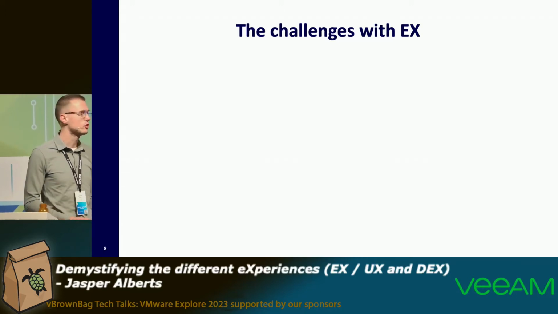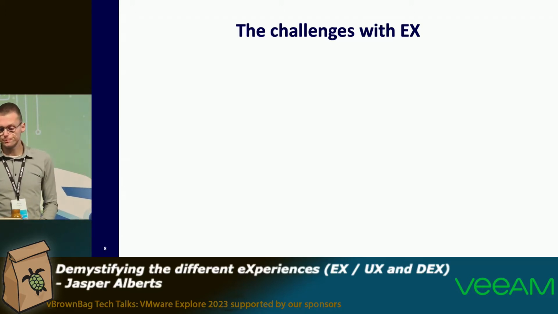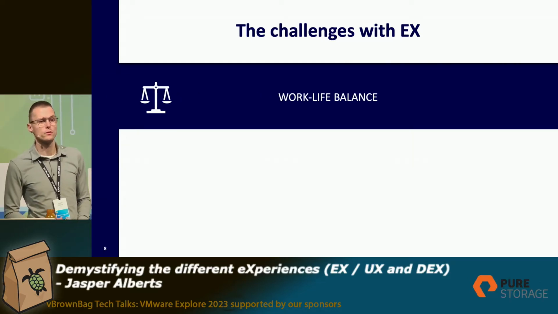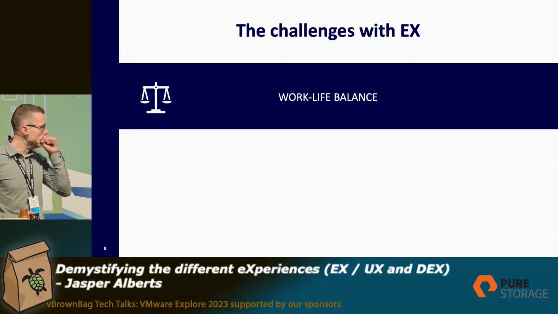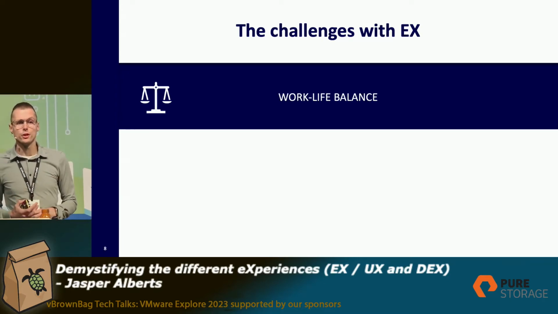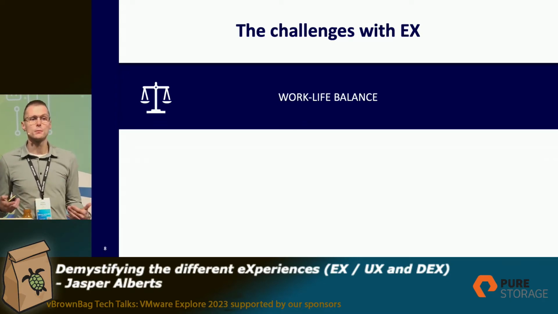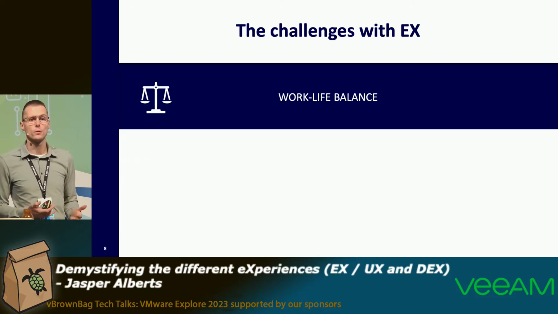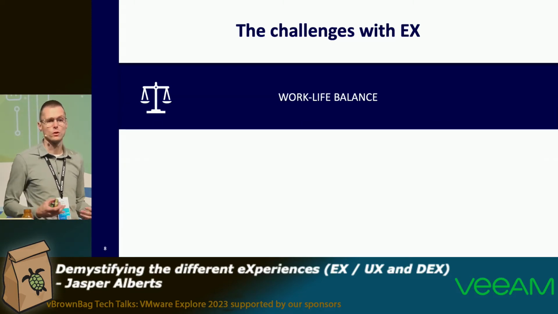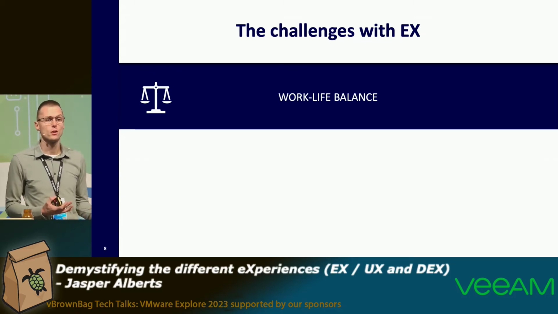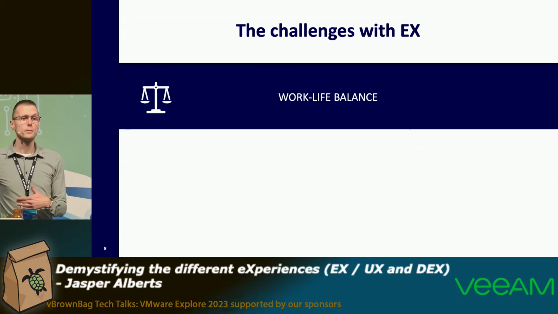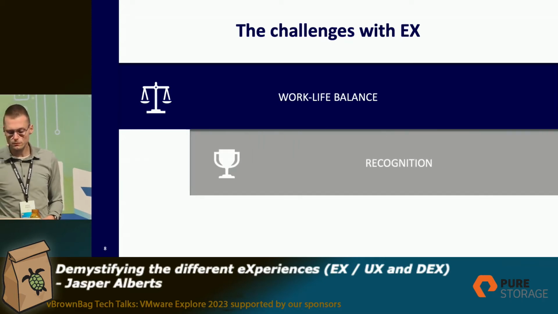Well, looking at some of the challenges with employee experience, we have work-life balance. So a couple of years ago, we all started working from home. Now there's a return to the office in some cases and anything in between. But as an employer, you need to find a way to balance that to meet everyone's needs and desires, because not everyone wants to go back to the office or can go back to the office, while some people don't like to work from home.